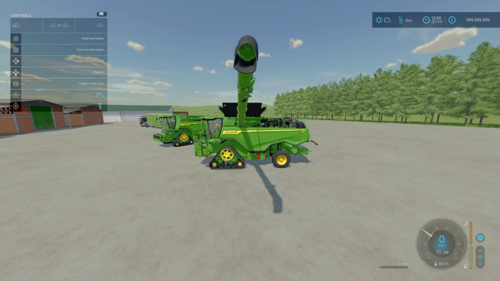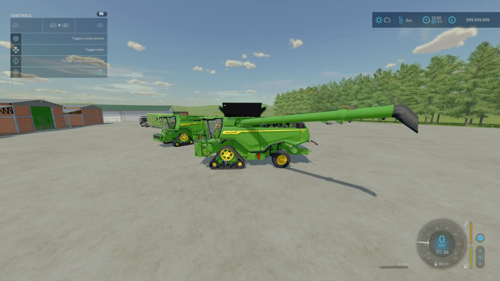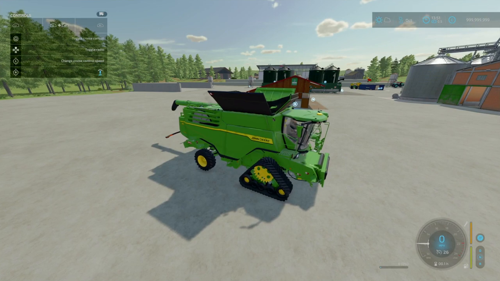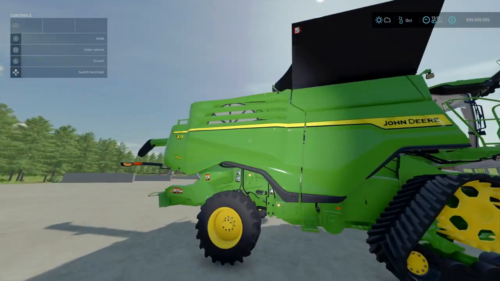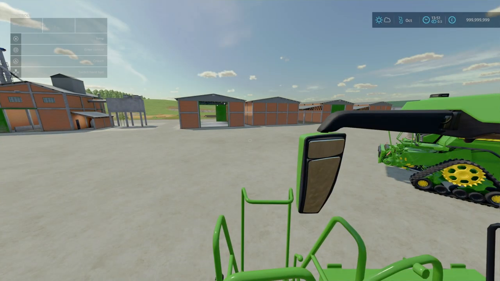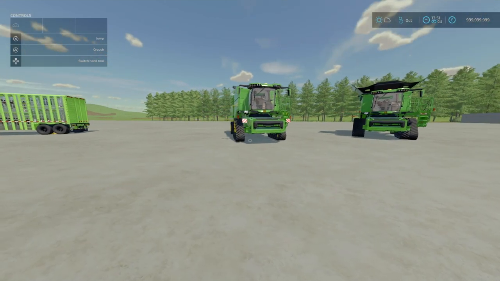I'm trying to look in the pipe now. No options there. And yeah, I'm just looking through the help menu selection here. There's no option to open the sites now. It's on the mod hub version. This can be seen open. But me personally, I can't see anything, unless I'm mistaken. But anyways, that is the John Deere X9 full animated by Just Farming.